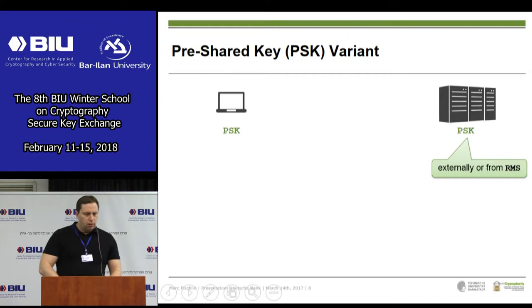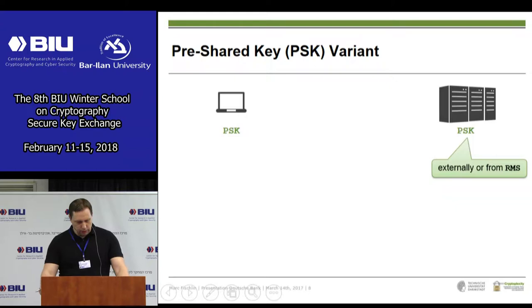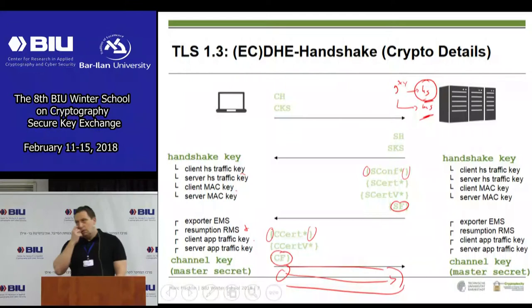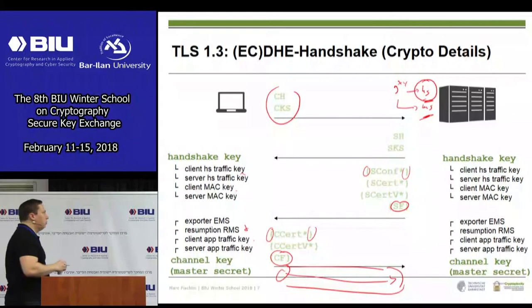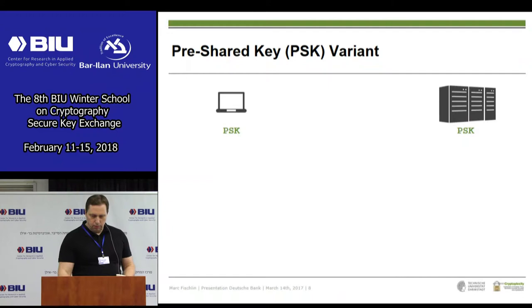Okay, these are the two main variants. Again, I'm not talking about resumption and so on. What I would like to do is now walk you through the case of Diffie-Hellman and why it's secure. And I'll only talk about the unilaterally authenticated case, right? The common case for TLS, right? The client doesn't have a certificate, so the server at the end has no idea to whom it's talking, but the client says, okay, I'm talking to this server, or the holder or the owner of that public key in the certificate.